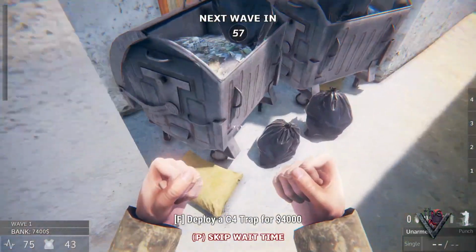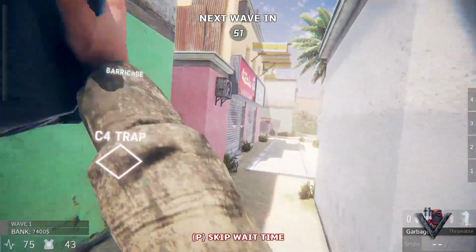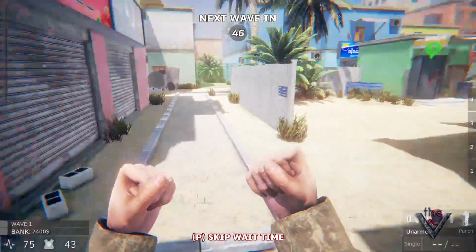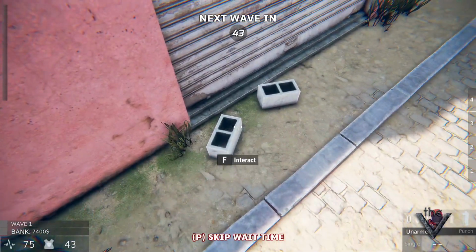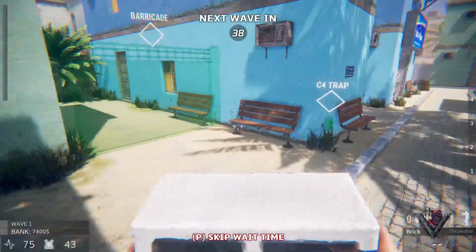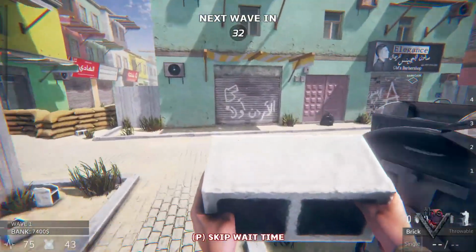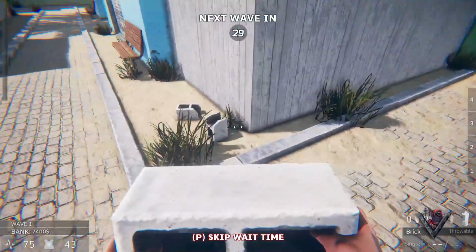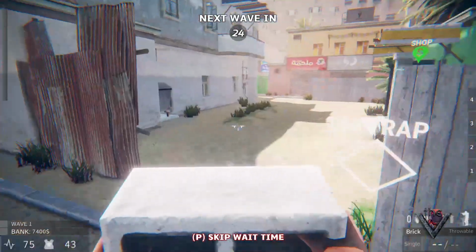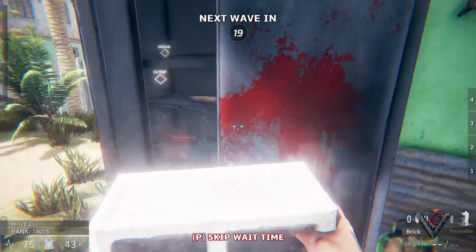Deploy. No, oh, that's that thing. Oh, really? You can pick up almost anything in this game then. Oh, that'd be much better. Smash him in the head with that. That'll do the trick. We would prefer something a bit more long range. Especially as our health is down to 75. How many waves can we survive? Yeah, I agree with you. Oh, there's the shop.